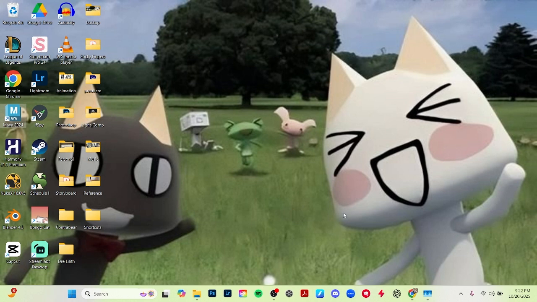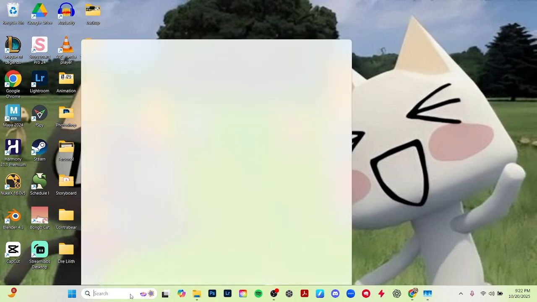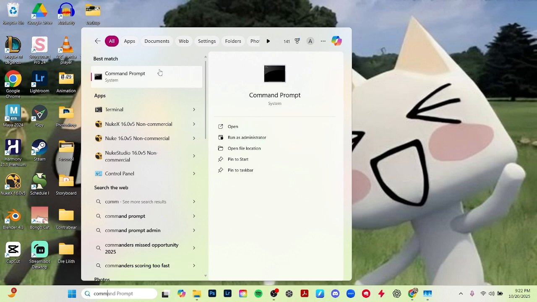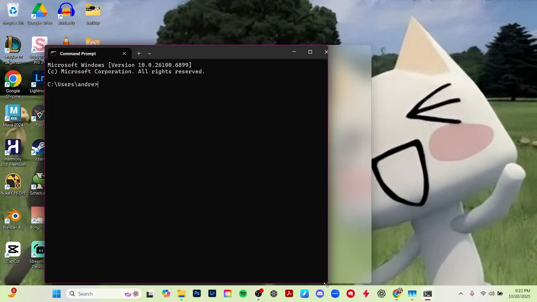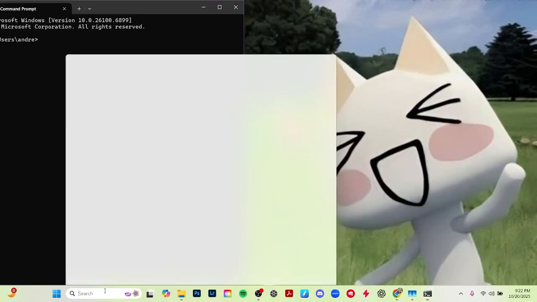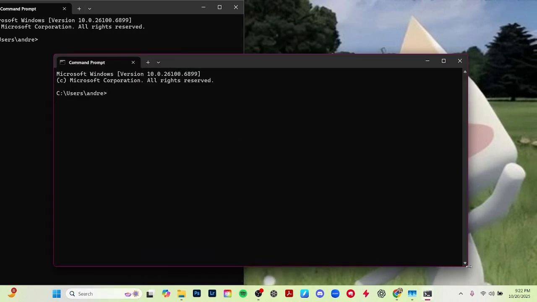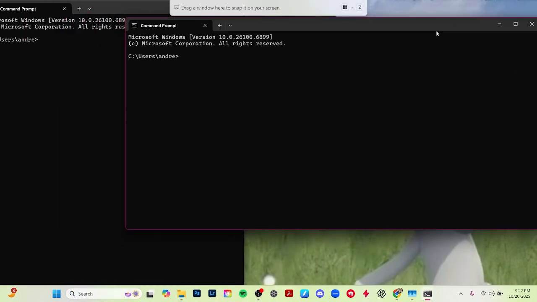Very cool. Now what we can finally do is open up 2 command prompts. We're going to open up 2 command prompts because we want to have 2 render setups going at the same time. And this is how we're going to do it.